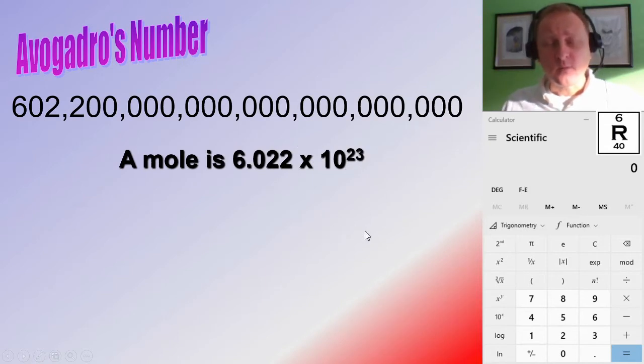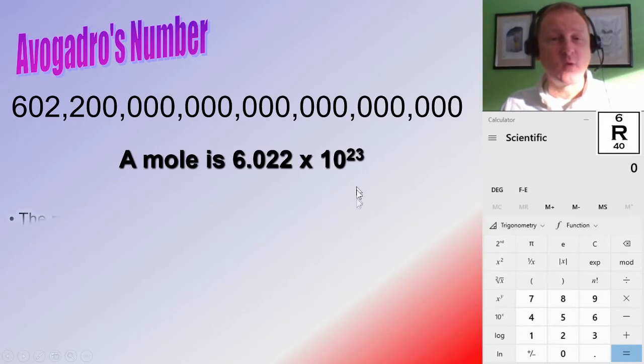So a mole is a number, just like the word a dozen is a number. And you guys should know a dozen is the number 12. A mole is just that. It's just a number. Just like the word a dozen, you can have a dozen of anything. You can have a dozen donuts, a dozen eggs, a dozen anything. Well, if you have a mole, you have 6.022 times 10 to the 23rd of something.